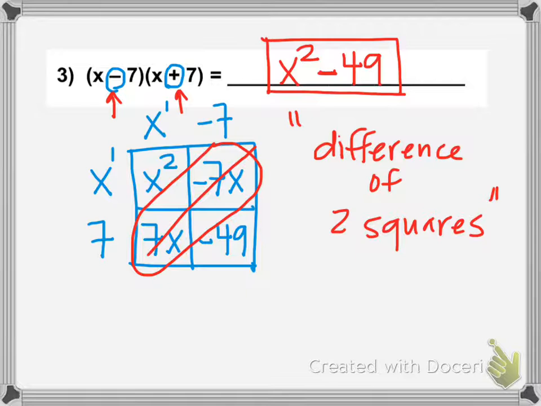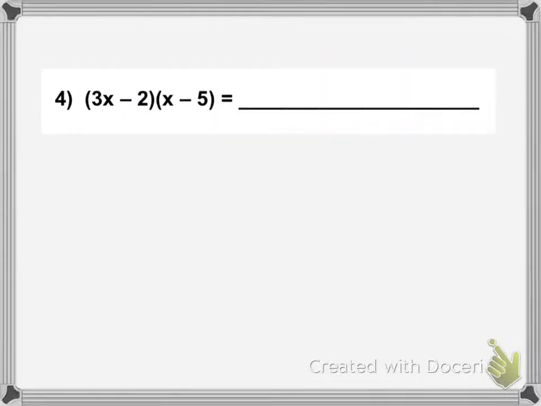All right, let's try another one. Okay, so if you're starting to get the hang of this, feel free to pause and try these and then unpause and see if you get the right answer. Otherwise, you can stay on with me and we can work on this together. For this one, I'm going to do the first method. I'm going to do the double distributing FOIL method. So we'll do first, outer, inner, last.